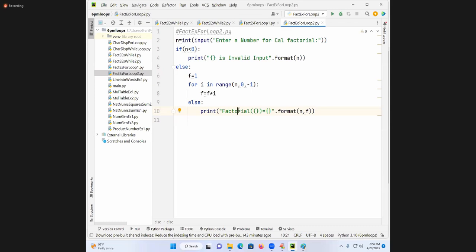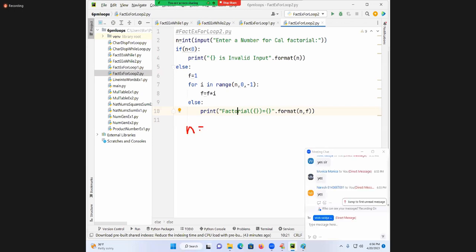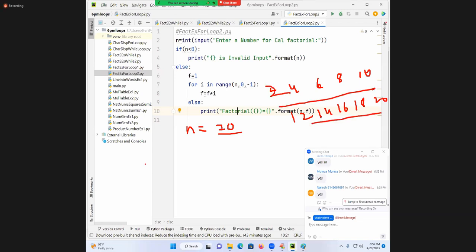Will you understand that? What loop do you write? I will give a small hint for you, students. Suppose n is 20. What do you need to print? Even numbers: 2, 4, 6, 8, 10, 12, 14, 16, 18, 20. Step 2, right?